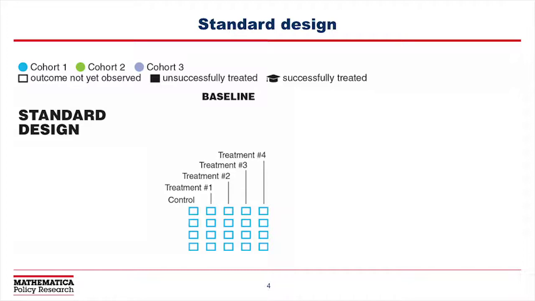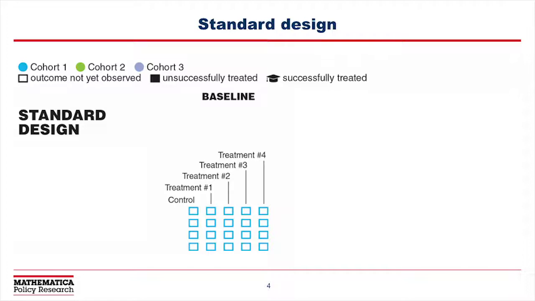The next column here is treatment number 1. Maybe here we're sending automated text message reminders to families before the visitor arrives. Treatment number 2 is the third column there. Maybe we're sending personalized, behaviorally informed nudge text messages to families. Treatment number 3, that's the fourth column. Maybe we're actually giving folks a phone call to confirm ahead of time. And treatment number 4, maybe we're doing something particularly intensive where we send a text message and give a phone call, something like that. And our goal is to identify which of these different treatments is working best for which types of families.